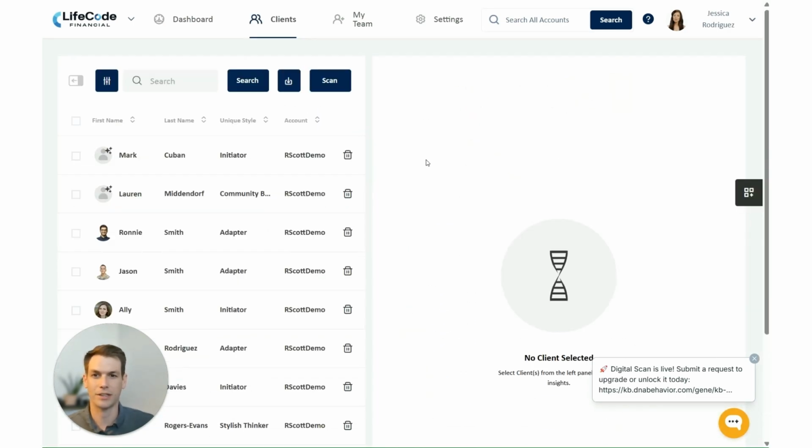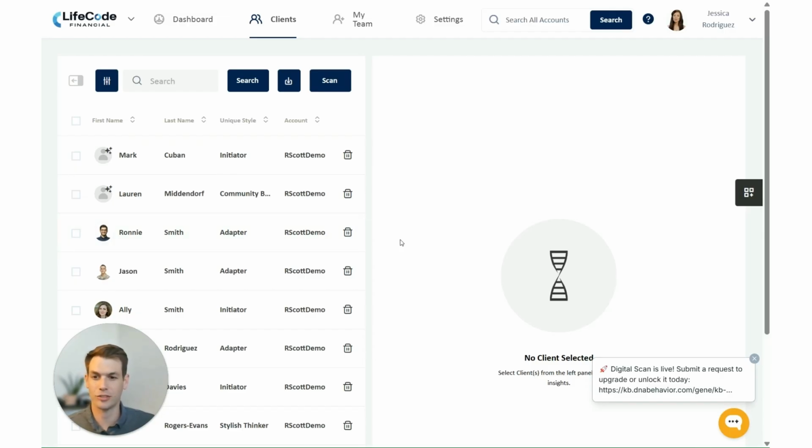Next up, let's go to the Client and Users tab of the system. So when you log into your account, you may see some different tabs inside of your upper menu. This is because our system is highly configurable, so my system may look slightly different to you. Secondly, every time that you see Life Code Financial in the system, that's our fictitious case study account. So right now I'm logged in as Life Code Financial. Anytime that you see a blue color related to their branding scheme or a logo for Life Code, that's an indication that you can put your own logo in that spot.